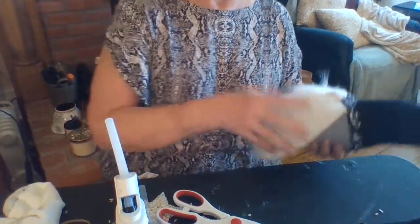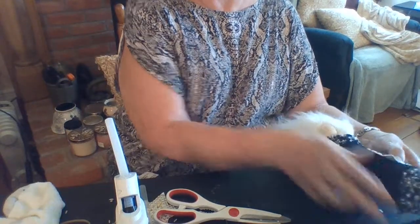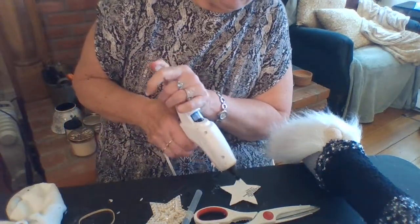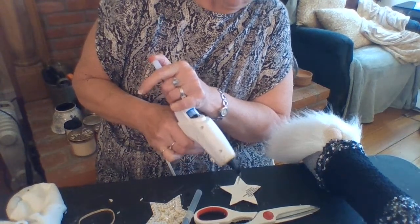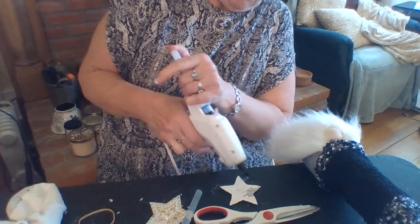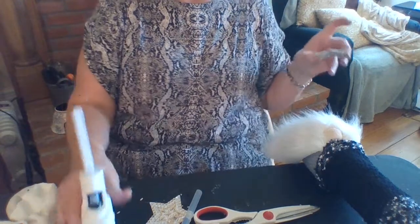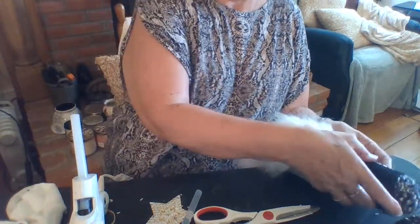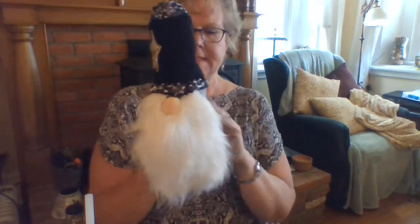Right, and then I have a couple of large stars here. I'm going to offset, hot glue that right on. I need it to go to the high setting. Okay. And there you have your no-sew gnome, ready to sit on your shelf.